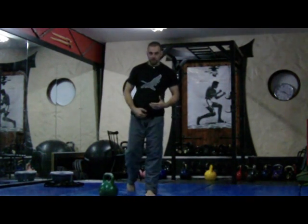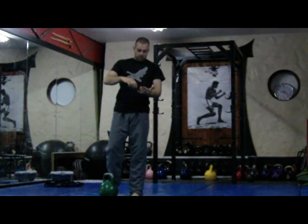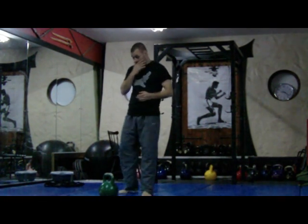Now, where you go from there, there's several ways of progressing the lift. You can do what we call the hard style or sprint style swings. You can go into more sport, endurance style swings. You can play around with one-handed walking swings, switching hands, there's a whole variety of stuff. Before you get into that, you really need to master the basic swing and the one-handed swing.